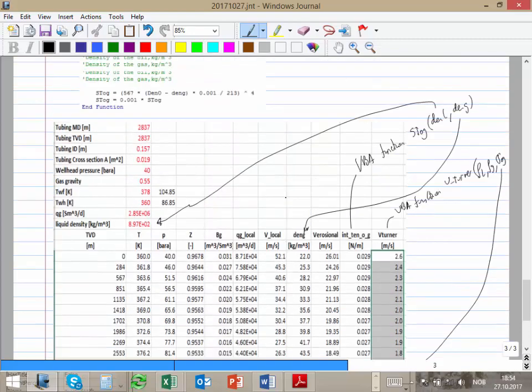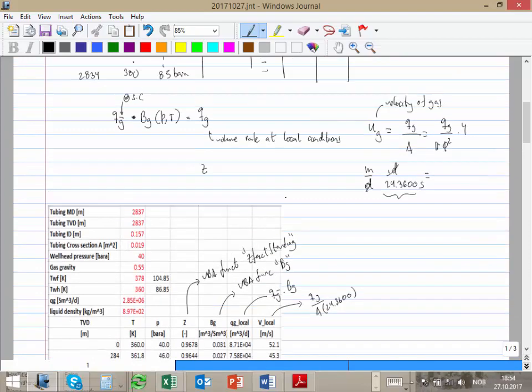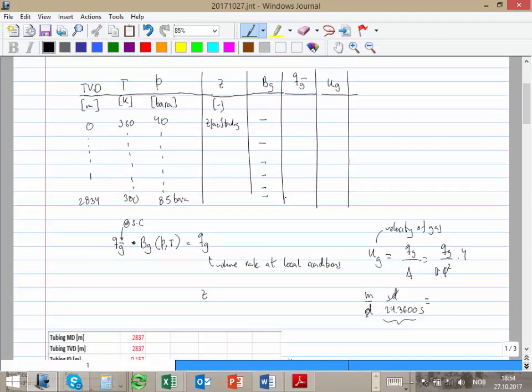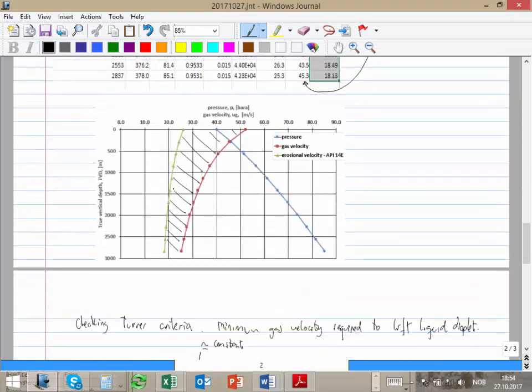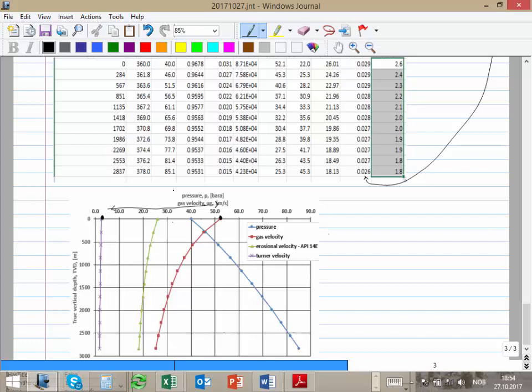Clear? Okay, so that was another application. We already calculated the pressure along the tubing, and we wanted to see what to do with this pressure. So I told you one is to make a diagnostic to see where I might have problems in the well, and one thing is also to verify these conditions on the erosion and on the liquid loading. And like I told you, the most critical point for liquid loading is here. That's where the velocity is actually the lowest. And for erosion usually it's at the wellhead.